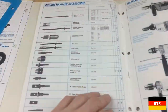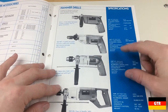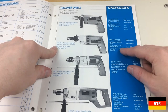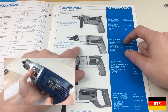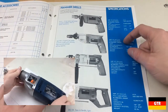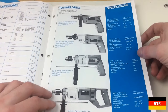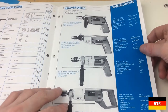Then we got some rotary hammer accessories and then some more hammer drills — these are some of the lighter weight ones. We got the SB-2-400 — that's one that I actually rebuilt and couldn't find any documentation on, because it had this really weird switching mechanism where it was like a bolt that was actually connected to the gear compartment directly. So at least that kind of dates that drill to probably the 70s or around there. There's a little bit of mold in there, but that's to be expected for a document this old.